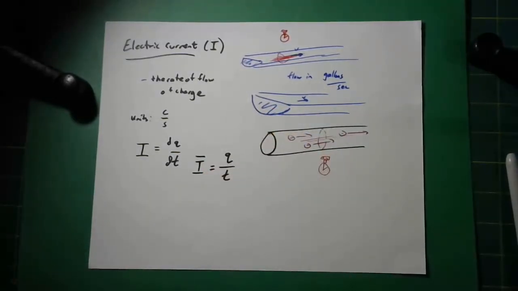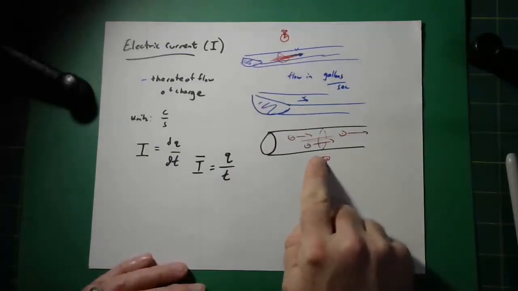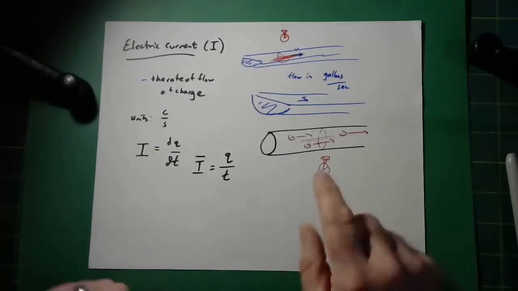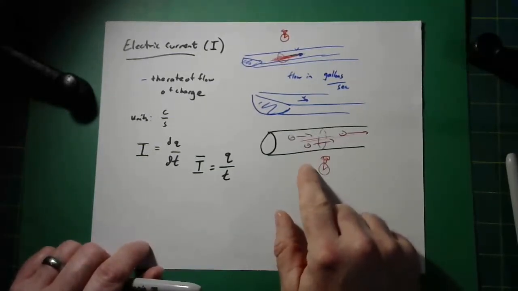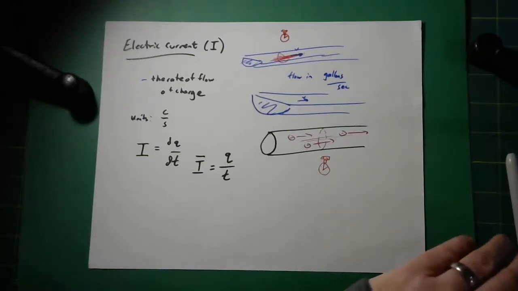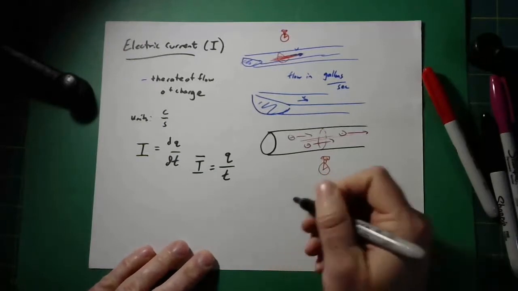You say, well, are there going to be cases where that current flowing down the wire is going to be changing with time? It might be fluctuating, a little more current, a little less current, and if I did this trick with the stopwatch, I'd just be getting an average. You say, well, yeah, there are some cases where the current in the wire is going to be changing as time goes by. In particular, one that we talked about is when we take a look at charging up a capacitor.